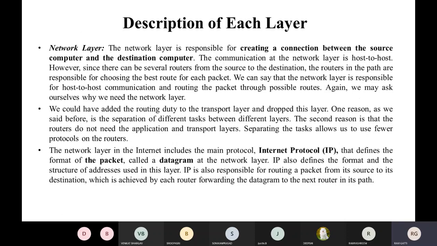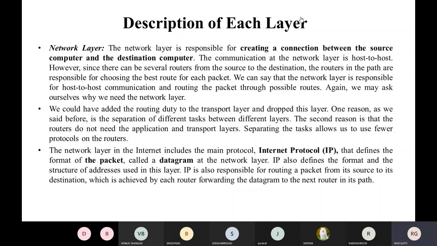The next one is the network layer. The network layer is responsible for data transmission between host to host. Once again, the network layer is responsible for data transmission between hosts. It uses the IP protocol, that is the internet protocol, so based upon the internet protocol, it will transfer the data from one host to another host.